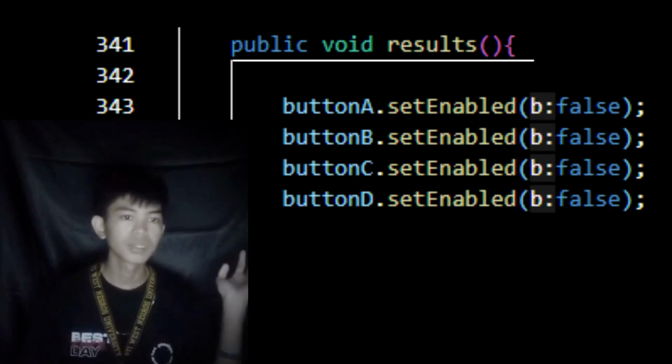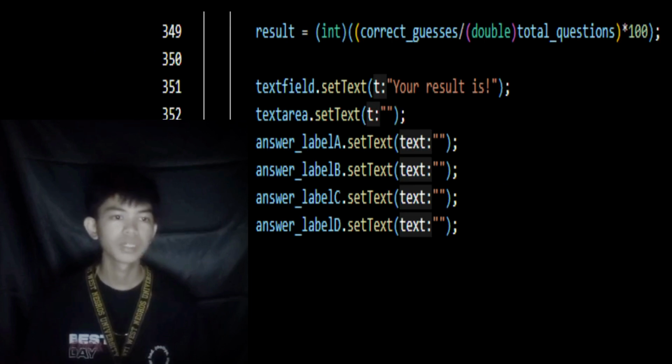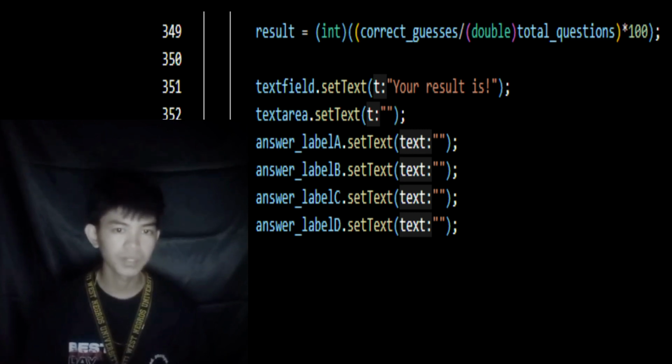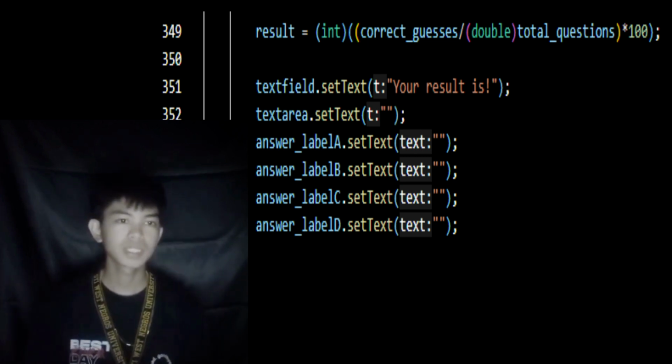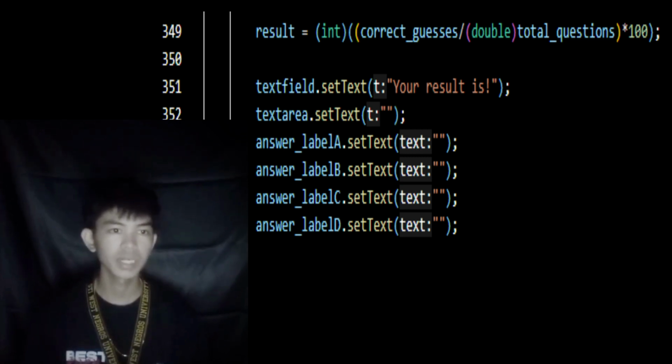The results method is responsible for presenting the final results of the quiz to the user. Result calculates the percentage of correct answers and stores the result in a variable. This is achieved by dividing the number of correct guesses by the total number of questions, multiplying by 100, and converting the result to an integer. Next it updates the UI to display the user's result and clears the question-related fields.